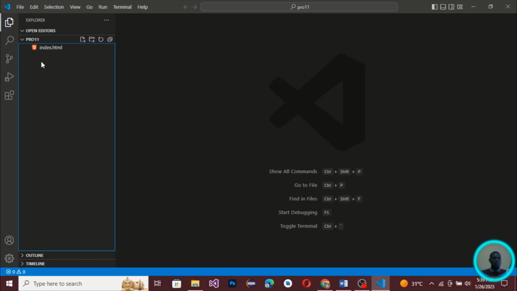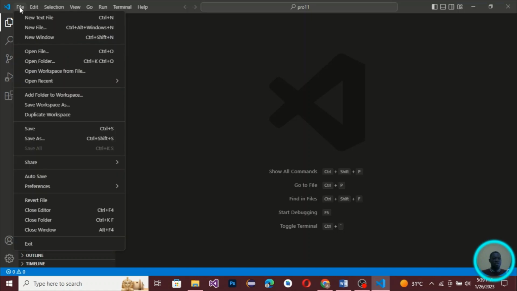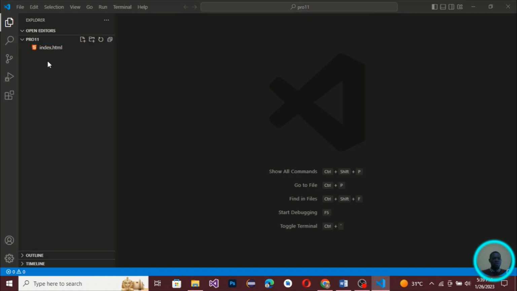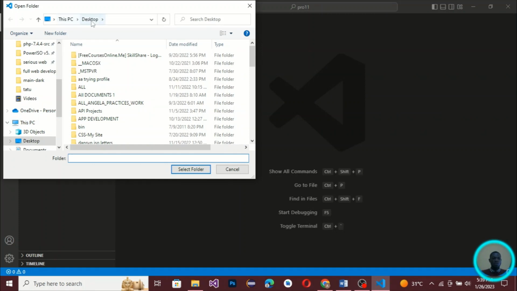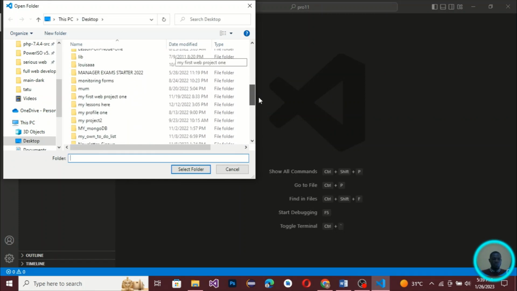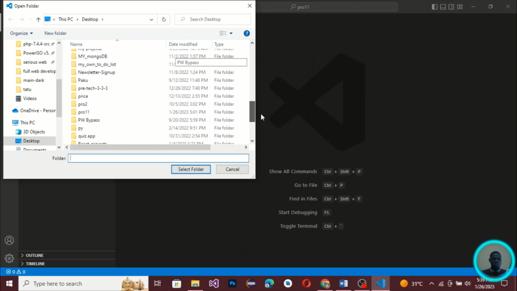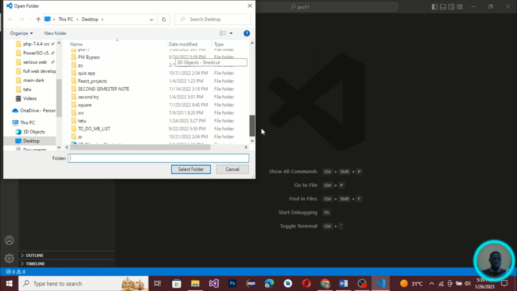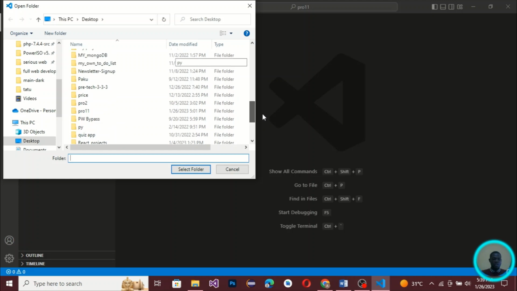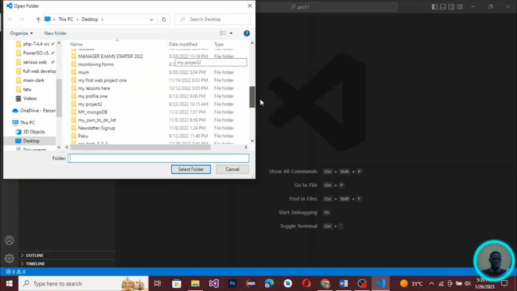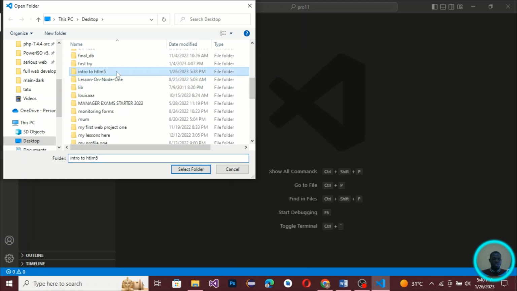To open the folder that we created, click on open folder, then locate the folder you created. I created it on the desktop, so I'll look for intro to HTML5. There it is.